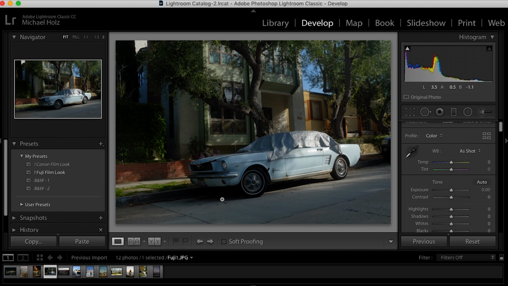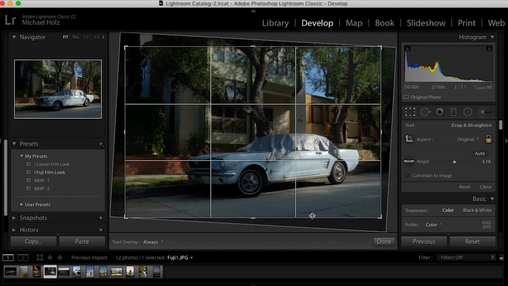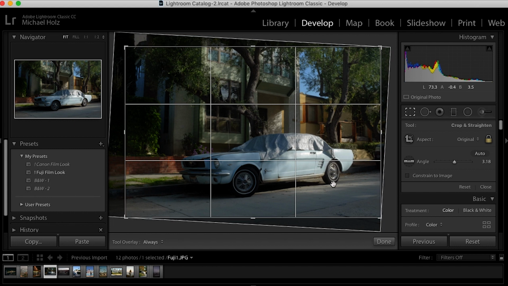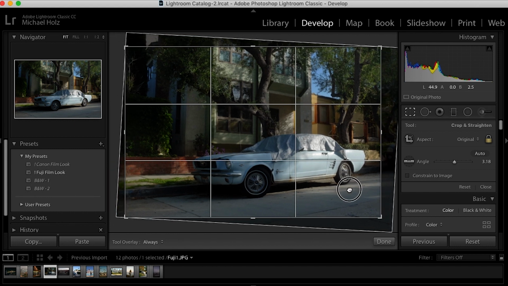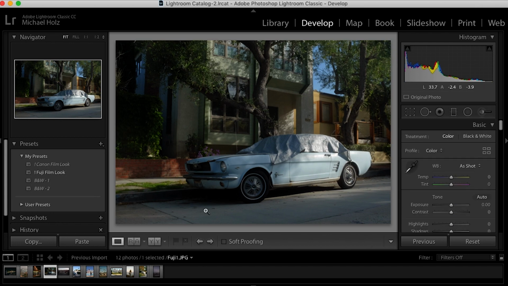So next, this is another Fujifilm image, and right away you can tell that this is kind of at an angle, and I don't know if I want it there. So I'll click auto, see if I like that more. And I do, and then I see this headlight over here. I don't really want that involved, so I'm just going to move it about there. See how I like that. That looks pretty good for the most part.